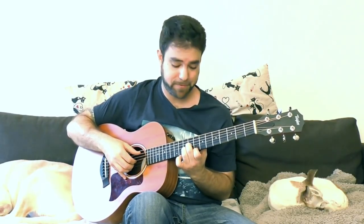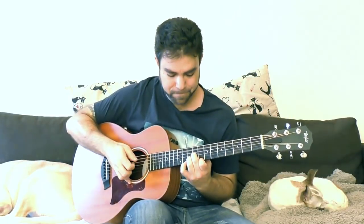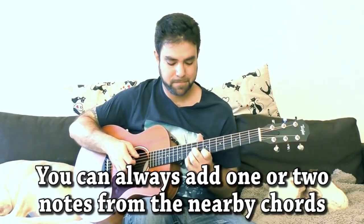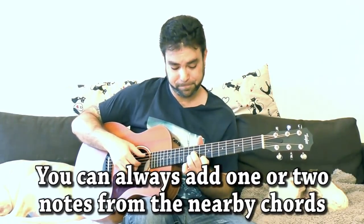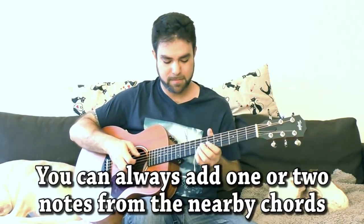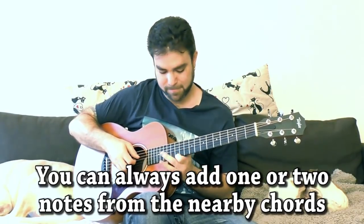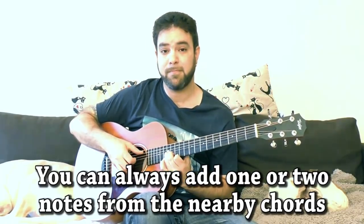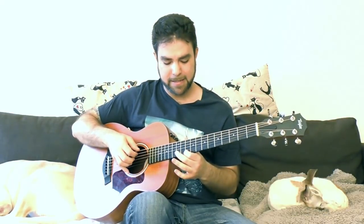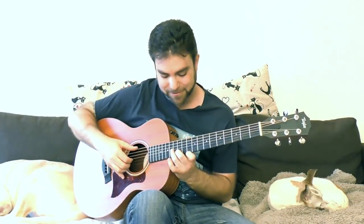To the D minor, A minor shape. To the D minor shaped, A minor. We have to go to A minor — I want it to go to D minor. You can do this. And you have 10 for E7. If you want to do the E7, you can do this.